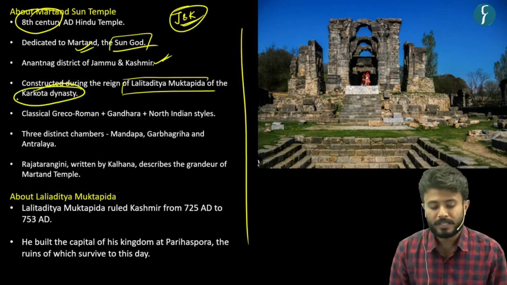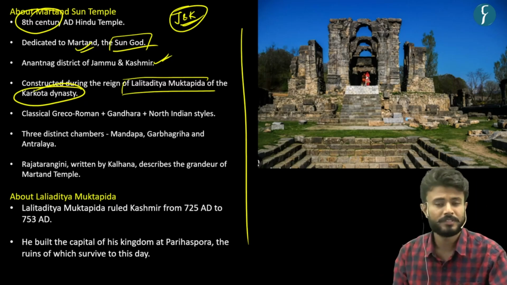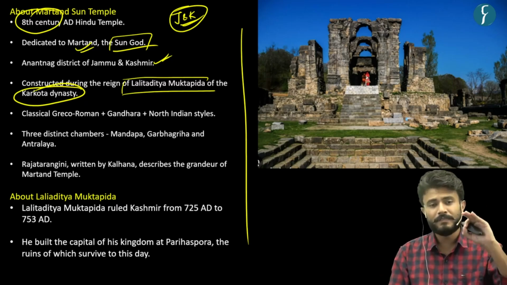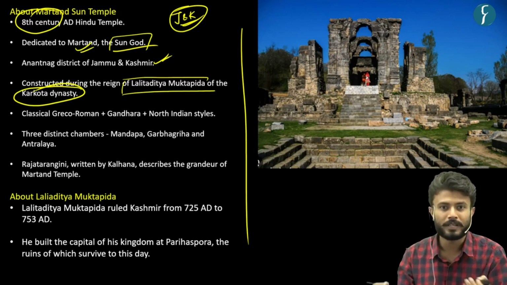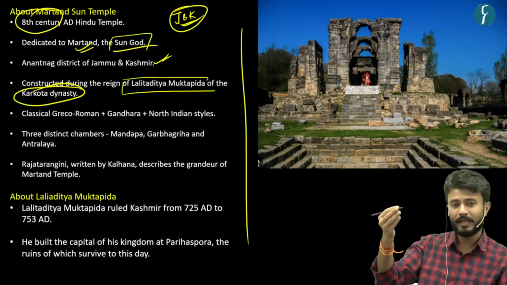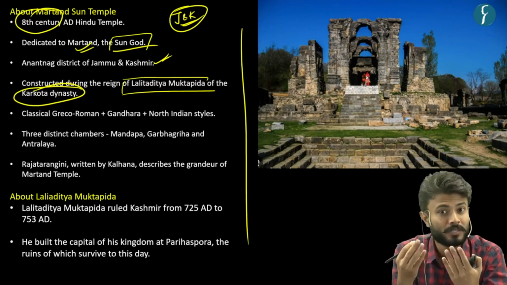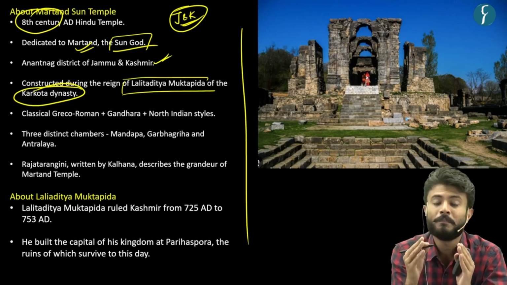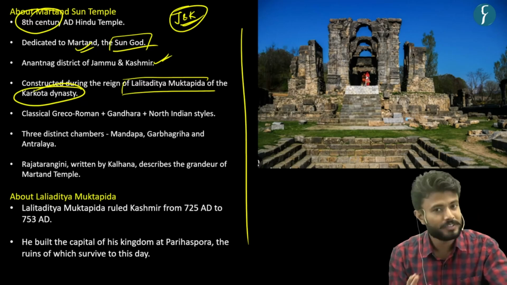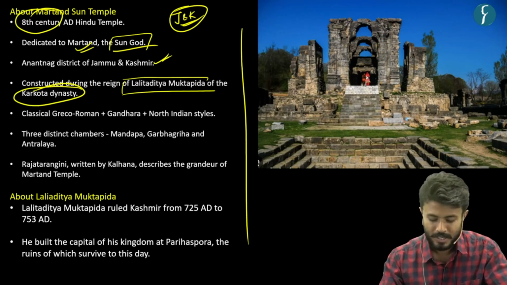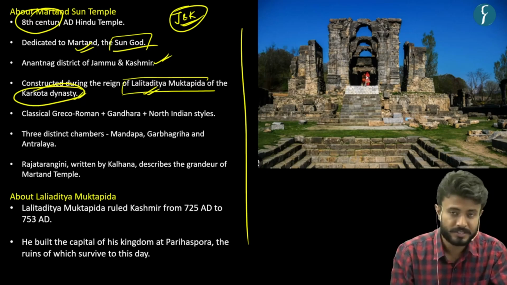Again, there are many rulers about whom we do not study in regular ancient history, but when we talk about culture or architecture, then there are certain rulers who are important. They have a very limited contribution, but from the UPSC examination perspective, their contribution becomes important when it is within the sphere of culture or architecture. We know this is one of the favorite areas in the prelims examination. So that is why the name Lalitaditya Muktapida is important, and this Karkota dynasty is important.